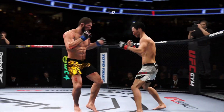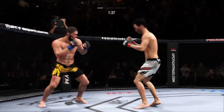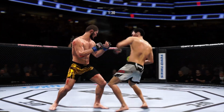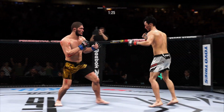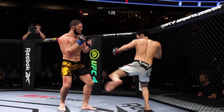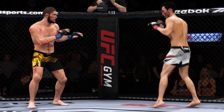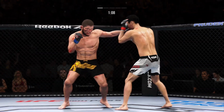Beautiful body kick. Well, you start to really worry about the wrestling, and there's that left hand from Becky. Underrated. I mean, it's a very underrated part of his game, his ability to stand and strike with anybody in the UFC. It's a beautiful, fast jab with meaning. Oh, single collar tie here. Oh, stuffs the takedown without issue. Just out of range with the big right hand.